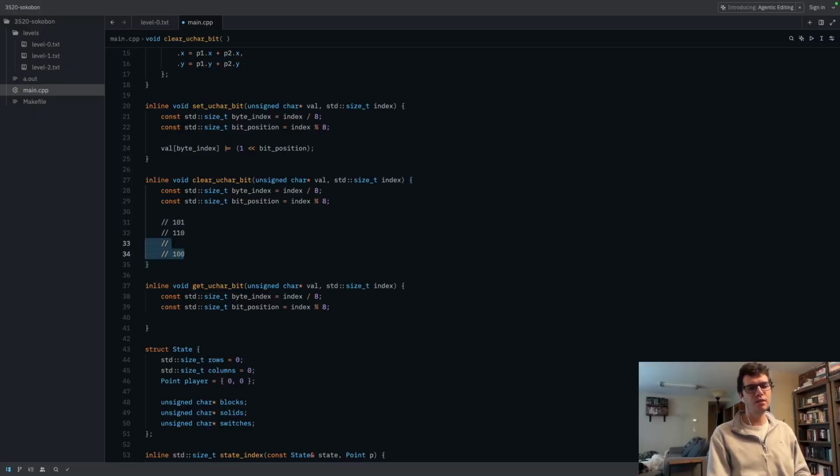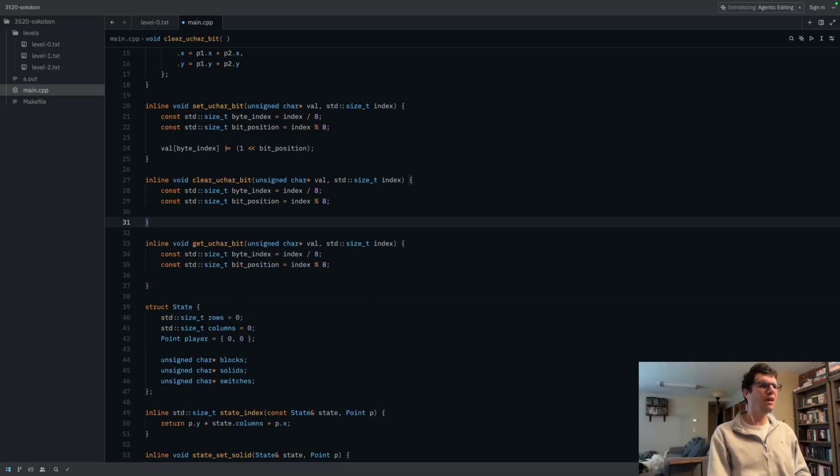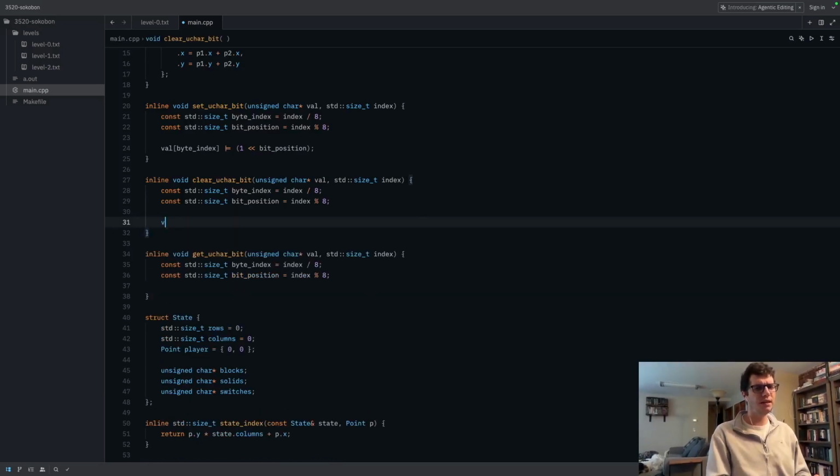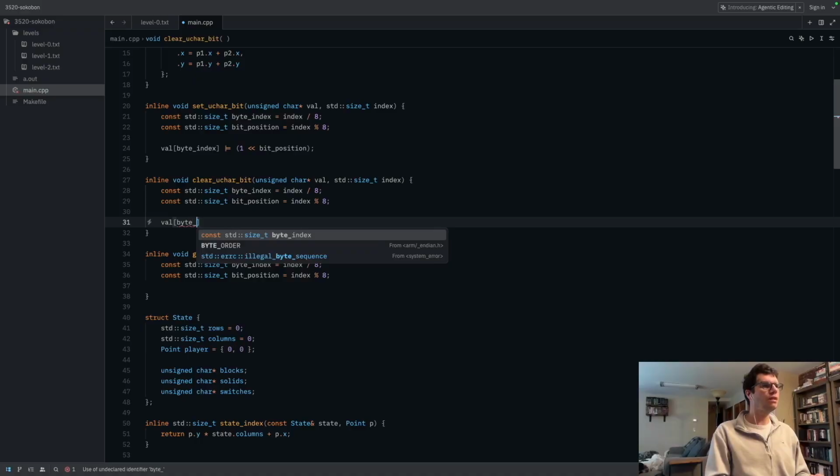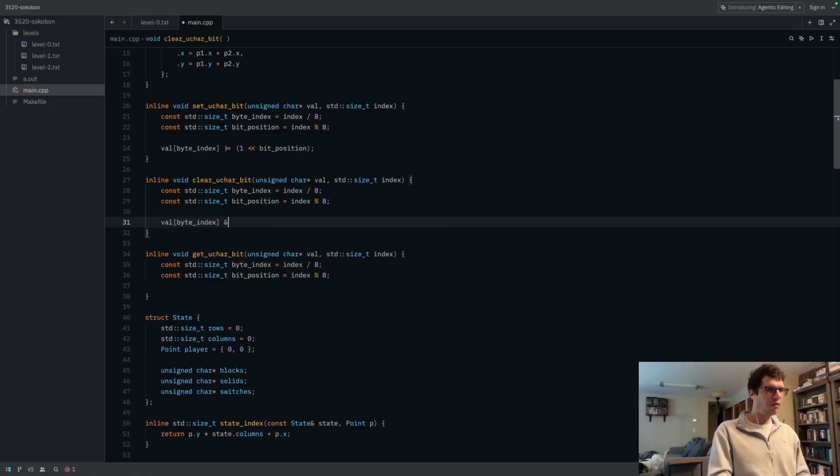How we can actually do that is we can use and, and then we can inverse. I don't know if that was super clear. I don't think I nailed that one in terms of explaining it, but maybe the code here will make it a little bit more clear. So we, again, left shift.